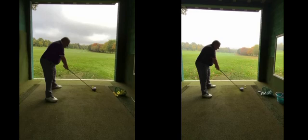Again, really the start of some autumn and winter programs for a lot of clients. And this client in particular was just struggling a little bit with driver, and a quite common fault is the feeling of coming over the top, smothering the golf ball, or inevitably leaving the club face quite open, and seeing one fly off to the right-hand side for a right-handed golfer.